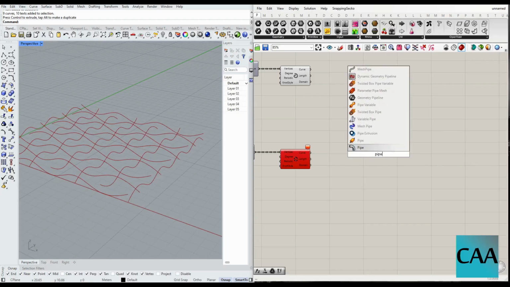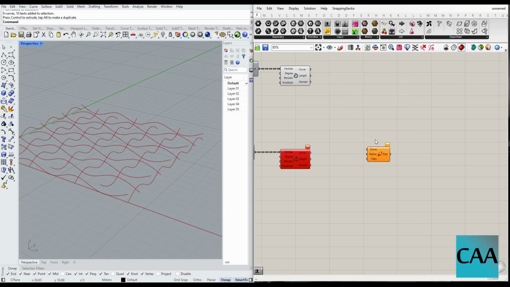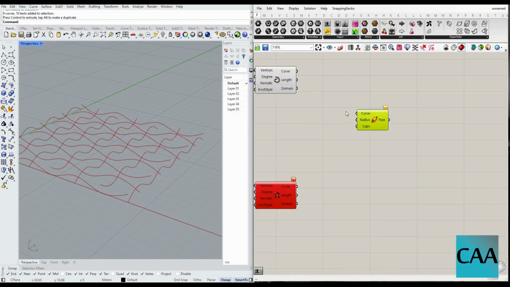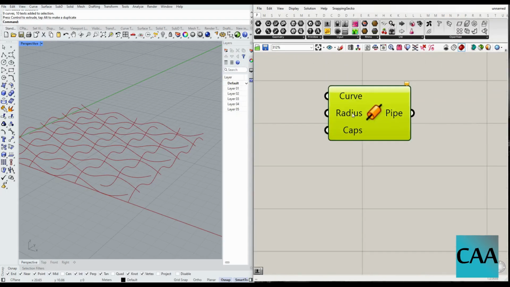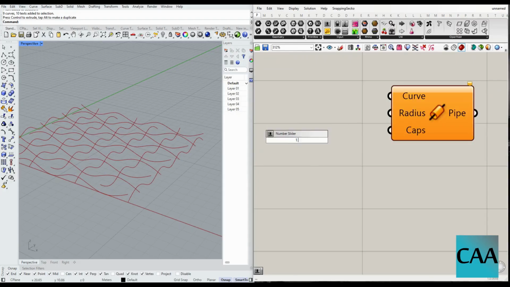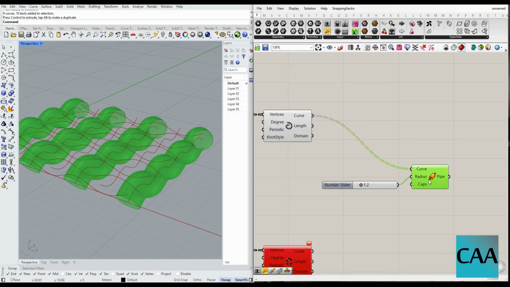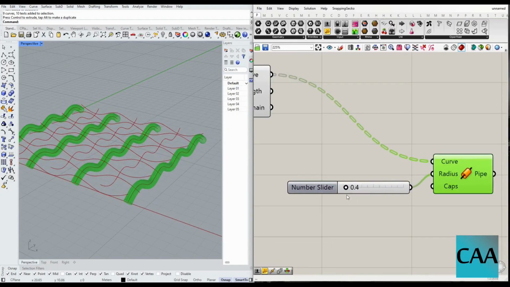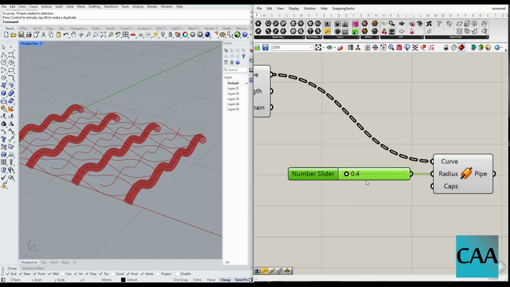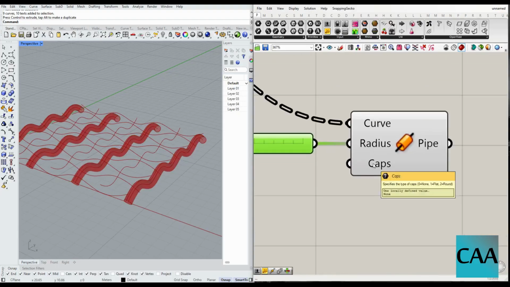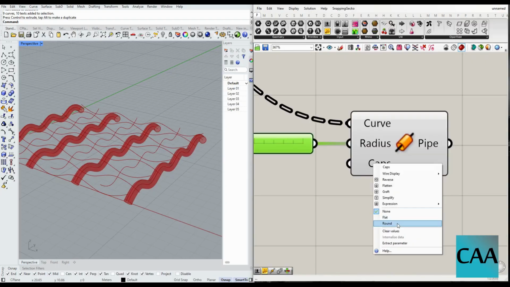the pipe component with this icon. Create a pipe from each curve. Radius is 1.2, for example. We can change it. Okay, 0.4 is good. And for cap, I right click on cap and select round.